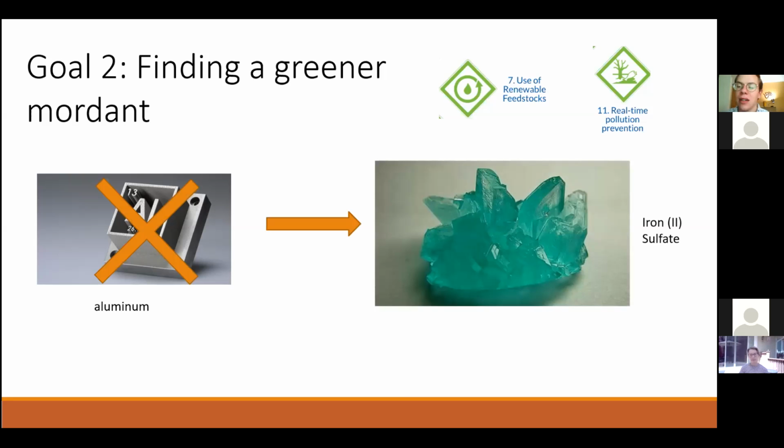Instead, I found a mordant called iron 2 sulfate, which besides looking very pretty, is pretty cool because after using it, you can remove it from solution by adding base, which will make it precipitate out. It'll make it become solid again, and then you can dispose of it in a more quantitative manner and get rid of the solution that it had been in, just as if it was cabbage juice. You know, like you could just put cabbage juice down the drain. It makes waste much easier.